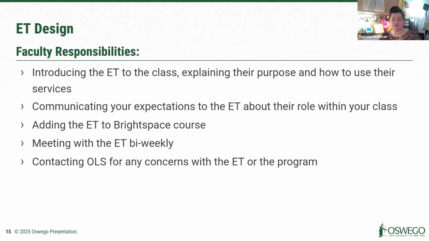Second, communicating their expectations to the embedded tutor about their role. This is something they often talk about in their first bi-weekly meeting together, saying, hey, I really just want you to be more of a note taker. That's an example of something they might say. Or they might say, hey, please get up and circulate the room when I'm doing that. That's something they would talk about during this meeting. Clear expectations are always helpful, just so that the tutor knows what they're supposed to be doing. They're not overstepping. They're not doing anything that the faculty member would prefer they not. That's why those meetings are also really important. It gives them a chance to reflect on how things are going.